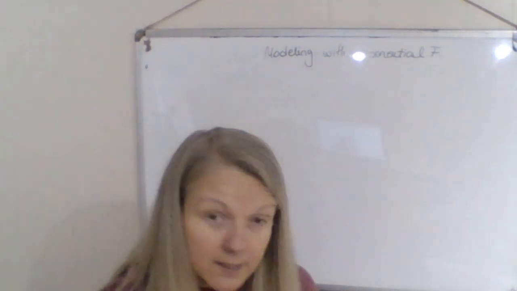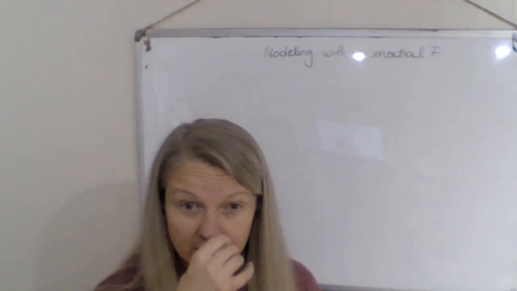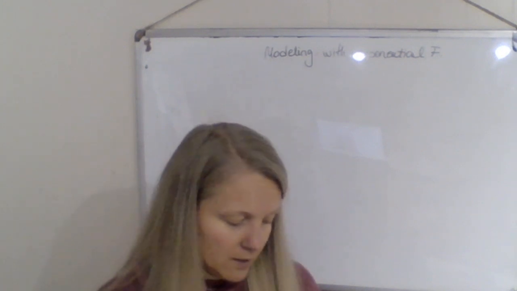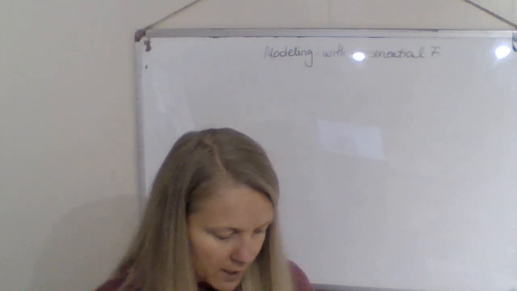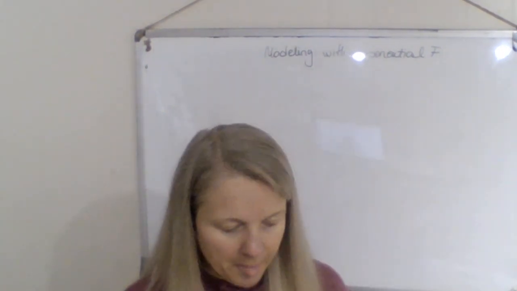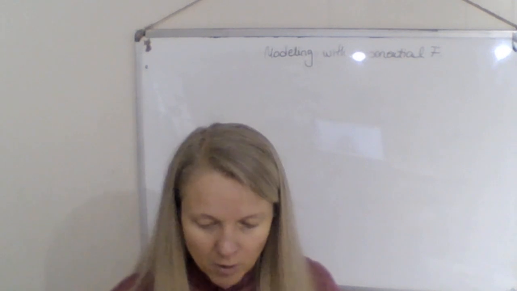If you look at the top of 510, you have a table. This is the old school stats. You're going to go to stats, then edit. In L1, I'm putting 1 through 10, my first column. In L2, I'm putting 1.6 through 48.7, my second column. I have my L1, I have my L2. I now need to get the model out.